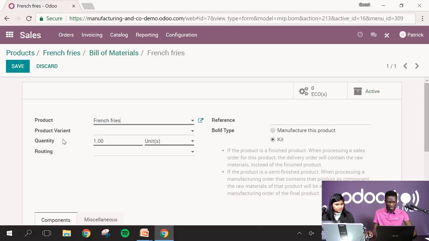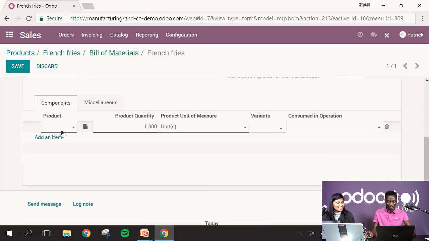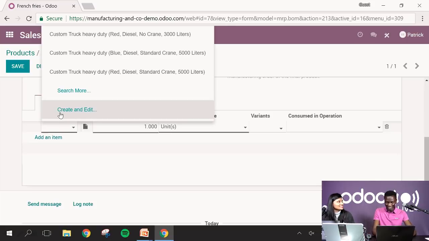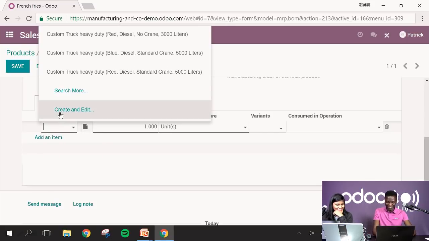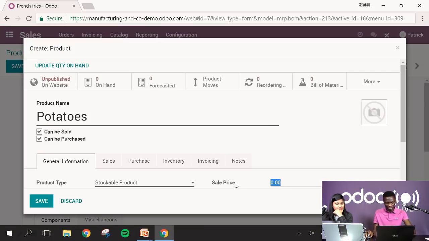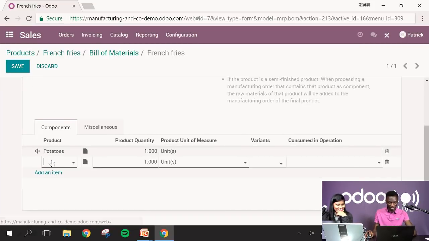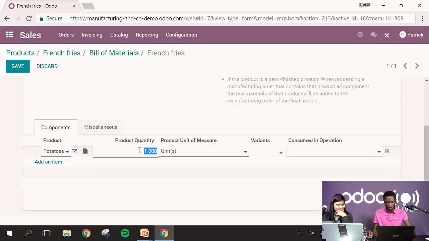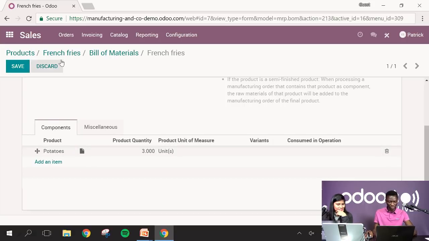I'll keep this one, and I didn't have even any component. So potato. Yes, potato. It's quite obvious, potatoes. And one thing that I will do is I'll give it a cost. Let's say 4, just for the example, and I'll say I need 3 potatoes, so that you can see it.